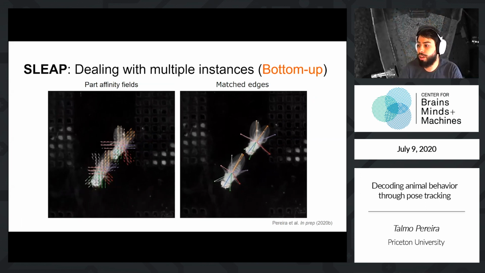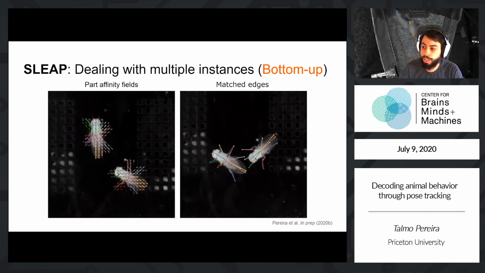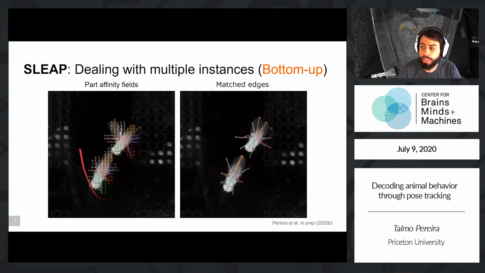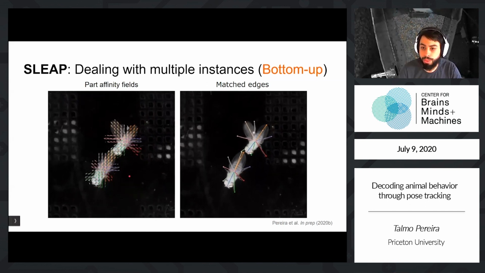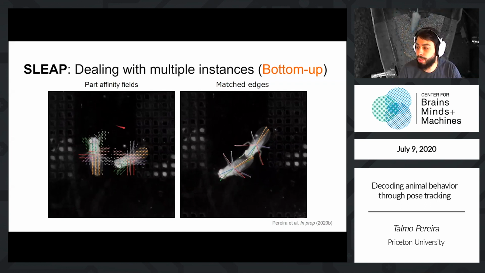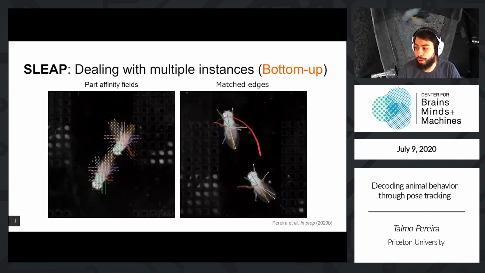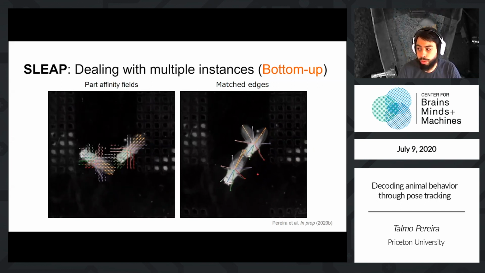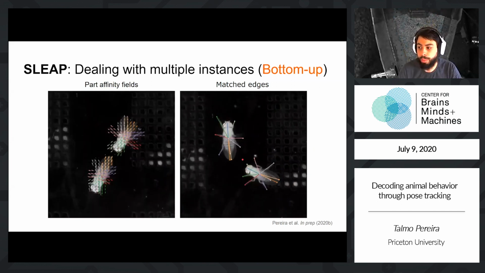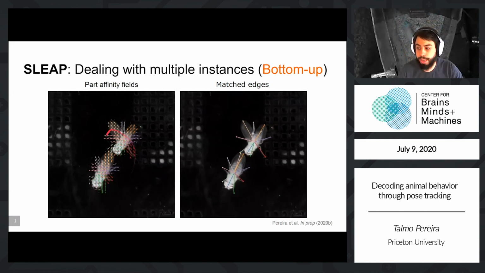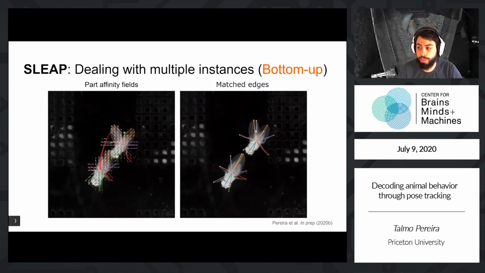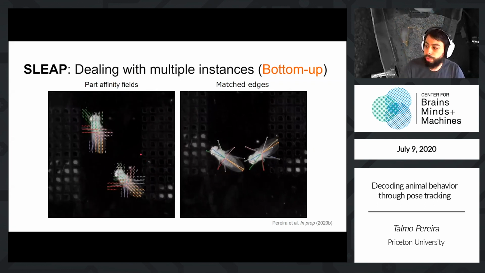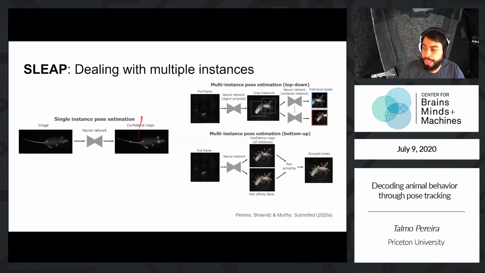The output of our neural networks, so you can kind of visualize that over time, looks like this for our part affinity fields. This is akin to our confidence maps that we saw previously. And this is what it looks like after parsing. You can see that even when they're closely interacting, we're still able to resolve those body parts. In fact, even when they're completely overlapping. So the network is able to handle this problem of inferring these part affinity fields quite well.